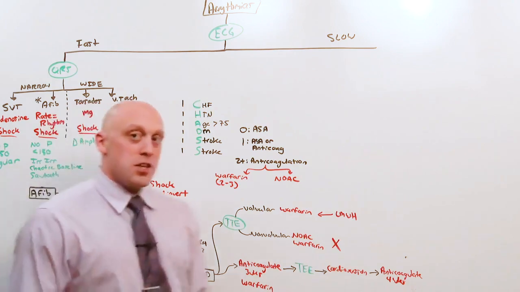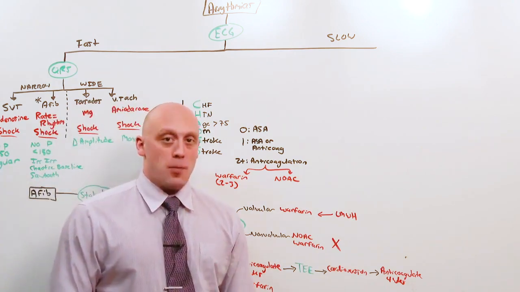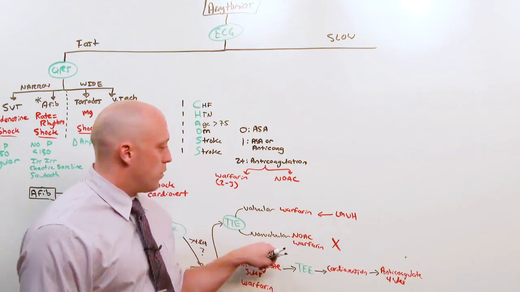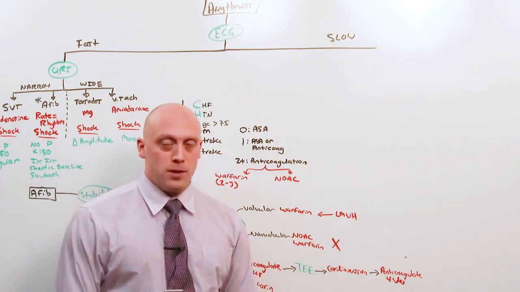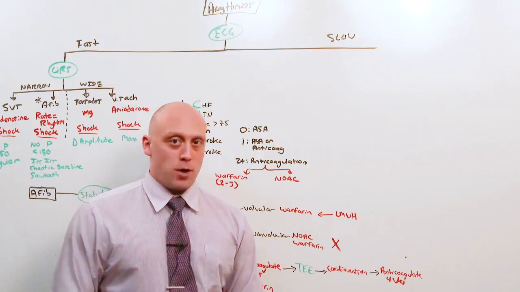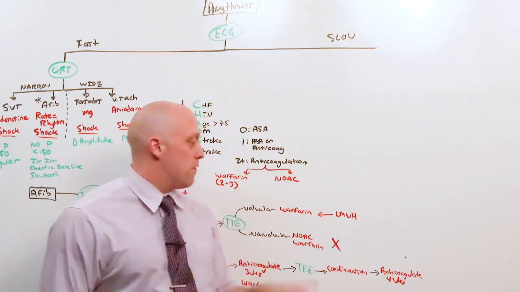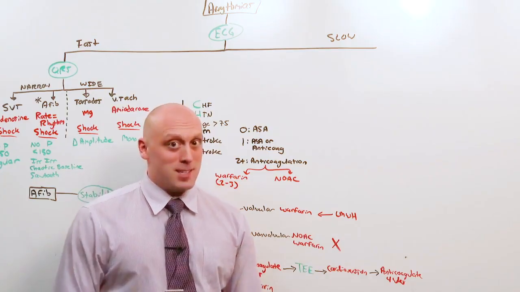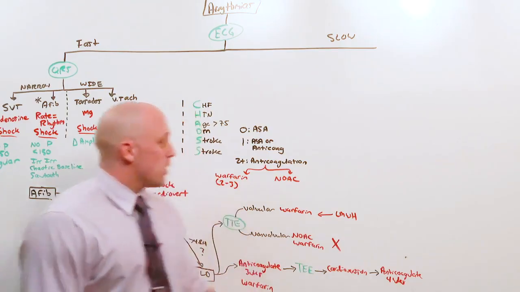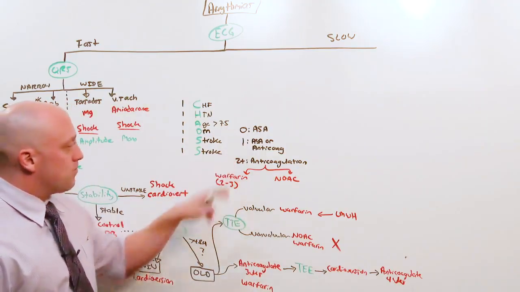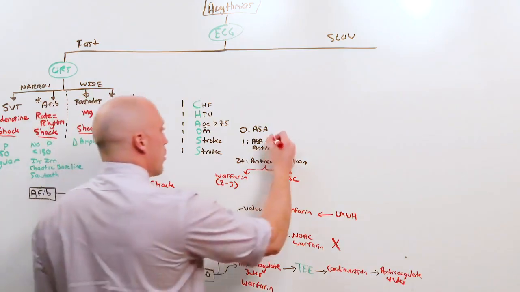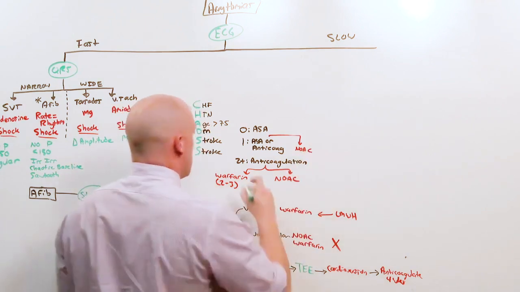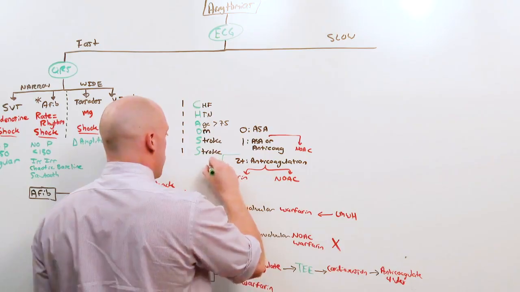Which means that if someone is going to stop anticoagulation for a procedure and they have non-valvular AFib, no low molecular weight heparin. If they're going to stop their anticoagulation for a procedure and they are valvular, give them low molecular weight heparin. Lots of little details in here, but it's really important. I've also simplified this significantly. In reality, 1 or more gets a novel oral anticoagulant, and 2 or more gets Coumadin, warfarin.